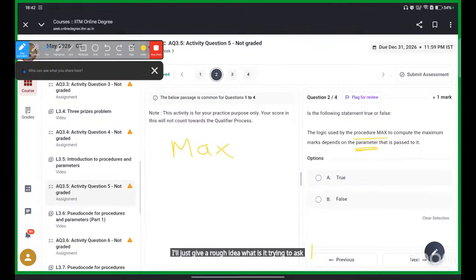Based on that, you can extrapolate. Since we are talking about the maximum of a data set, now we are passing some parameter over here, let's say some number. So across the data set, do you think the max mark will depend on this parameter?